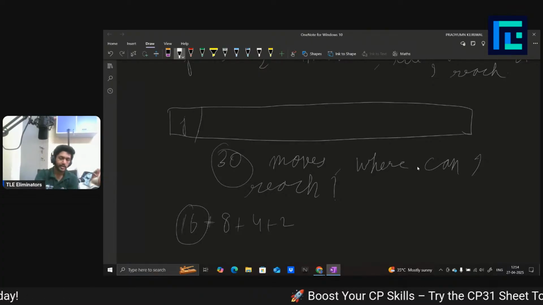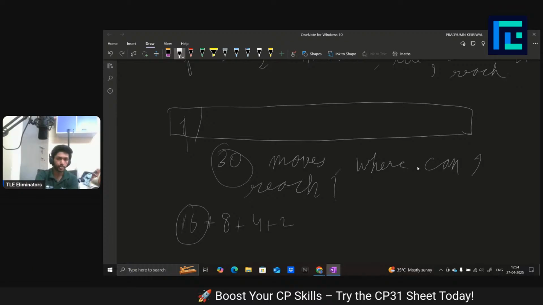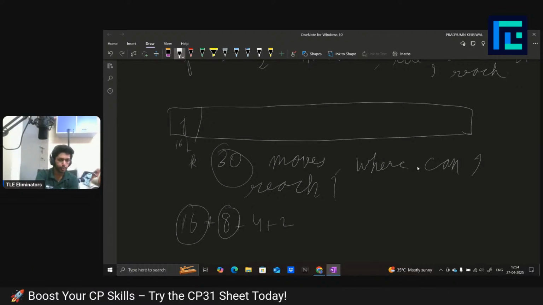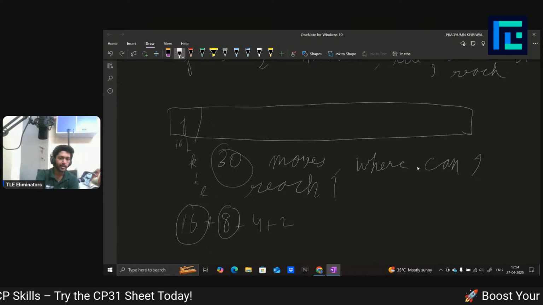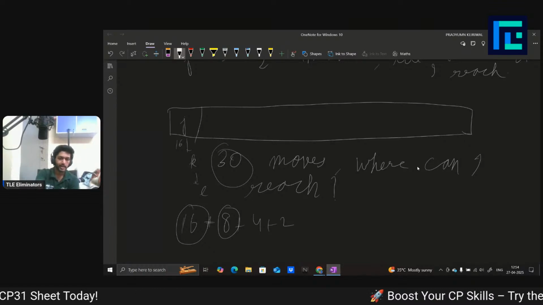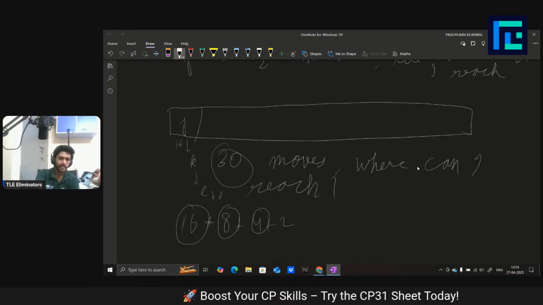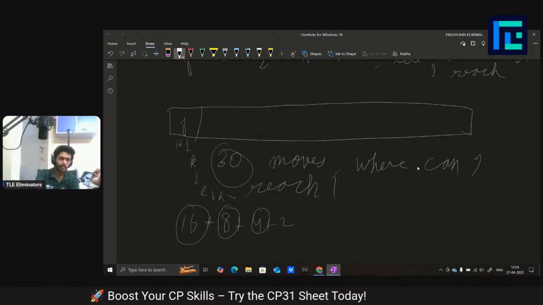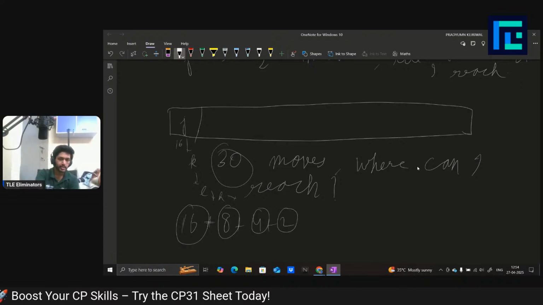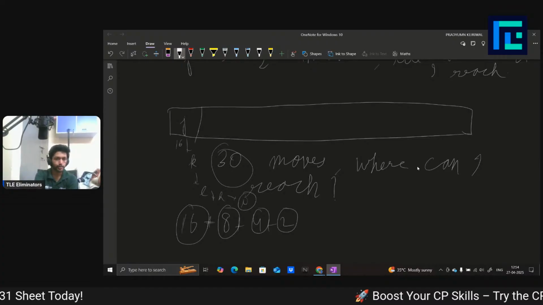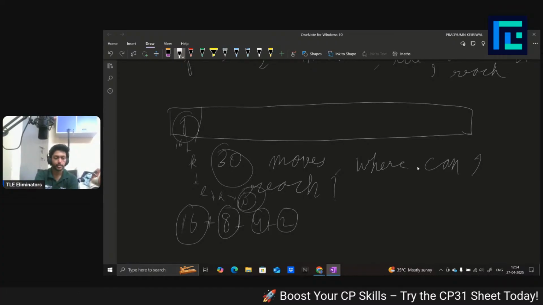Then from that position, let's say from j you went to k after 16 moves, then after 8 more moves, you have come to l, from k to l. Then after 4 more moves, you have come to, let's say, h, for example. And if you do 2 more moves, then let's say you go to i. So at the end, you have done 30 moves from j, and you have reached the ith position.